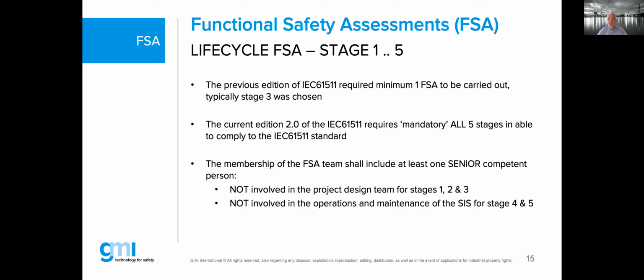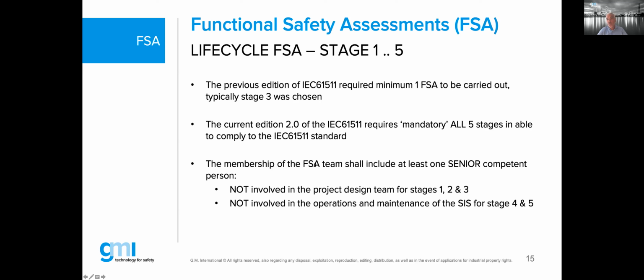They said minimum requirement, normative, that you will do minimum 1 functional safety assessment, but the latest you could wait was until you will introduce a hazard in your production facilities. In other words, for those who are familiar with the IEC 61511 standard, the maximum you could wait, excuse me, is stage number 3, which is right after you have done your site acceptance test. Now they have taken this out in edition 2, and now they give normative requirement to all stages 1, 2, 3, 4, 5.